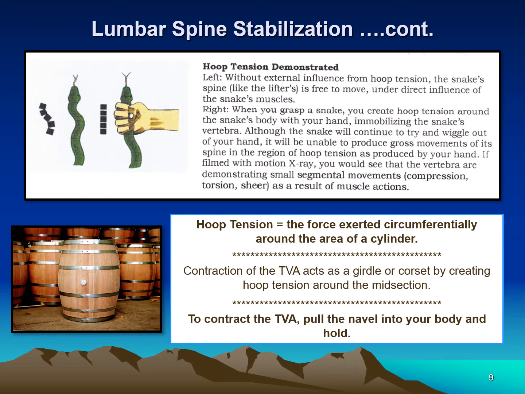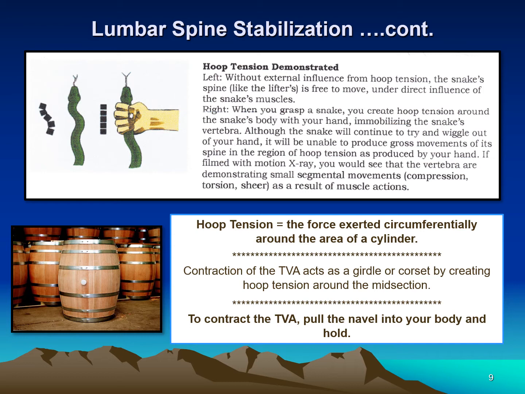Okay, so when a patient is in an acute situation, in other words, they have an acute lumbar spine disorder, they're typically having trouble ambulating, and they're certainly having trouble getting in and out of beds, in and out of cars. And of course, they would have trouble getting on and then off of your adjusting table. So we teach them the concept of hoop tension. And in order to create hoop tension around the lumbar spine, we ask the patient to very simply pull their navel deep into their abdomen and then squeeze the buttocks together. And just hold that as they descend down on the table.